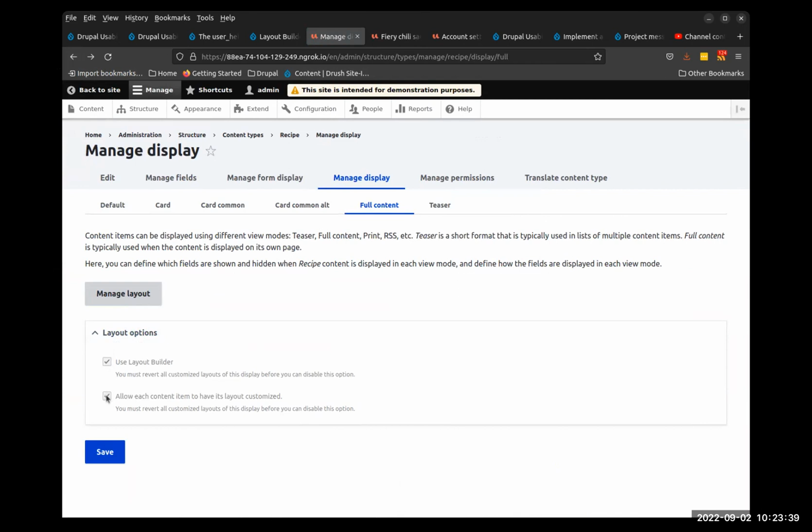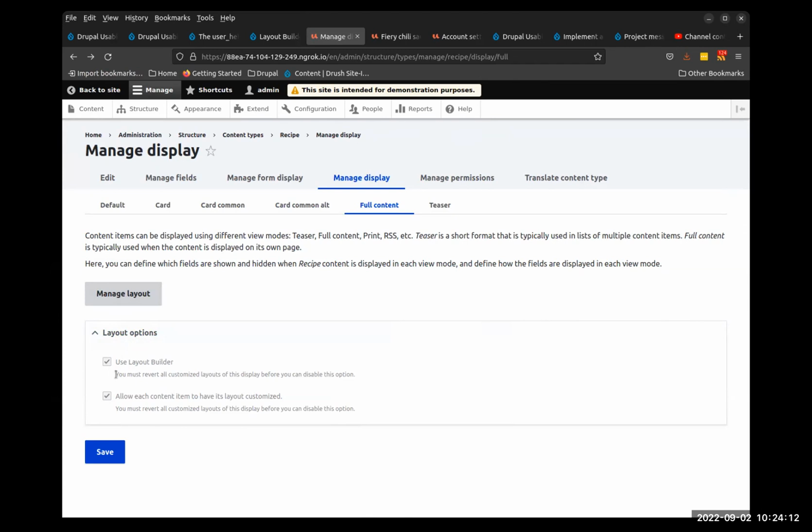It just tells you that overrides exist, and then you can't disable layout builder, and it doesn't tell you where those overrides are, and it doesn't give you the option to revert those overrides here. So the issue is adding a button and a confirm step that would allow you, from this screen, to remove all overrides and then allow you to turn off layout builder or turn off the ability to have overrides.